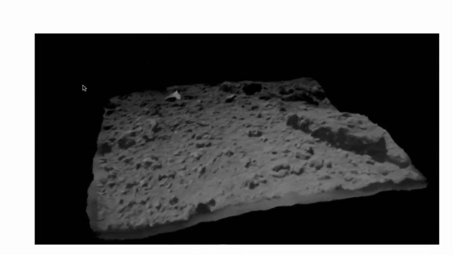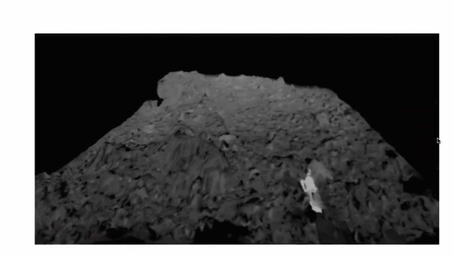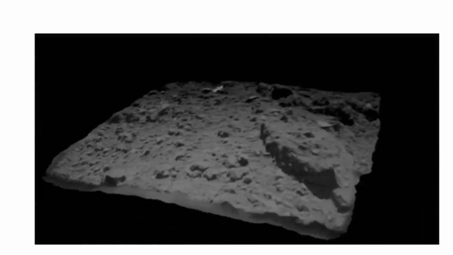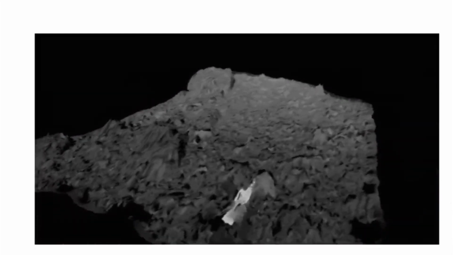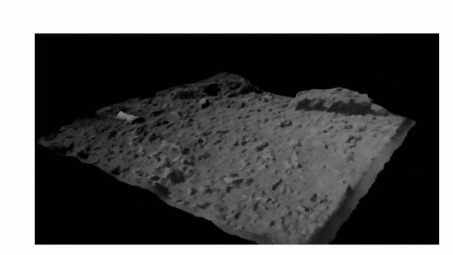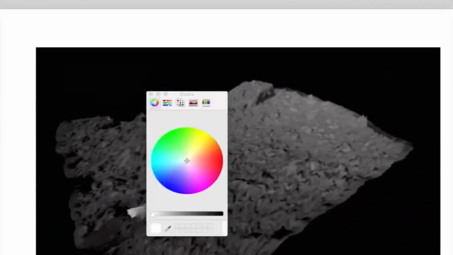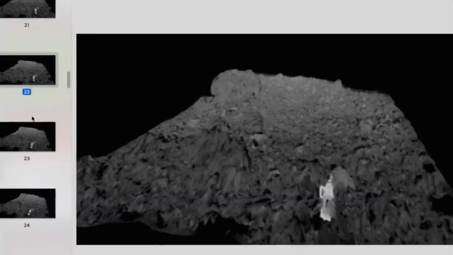But, okay, let's run back over here. This is the GIF. Now, I enlarged the GIF to make it easier to see, and I can make it much, much larger than this, of course. I will put close-ups of the GIF on our website so you can see them, and we will try to show you some of the close-ups.